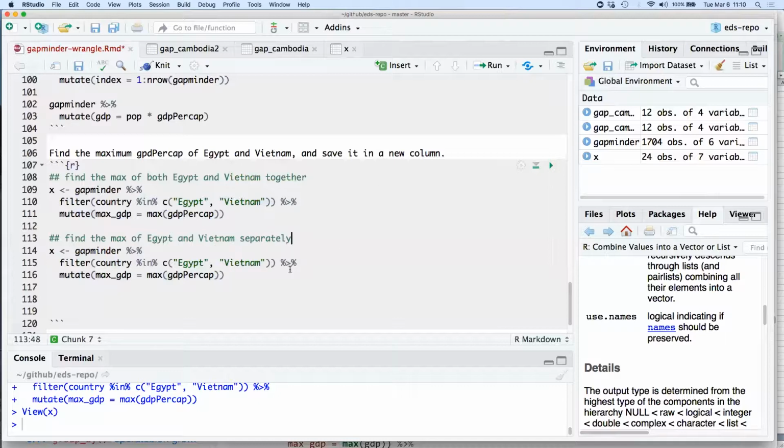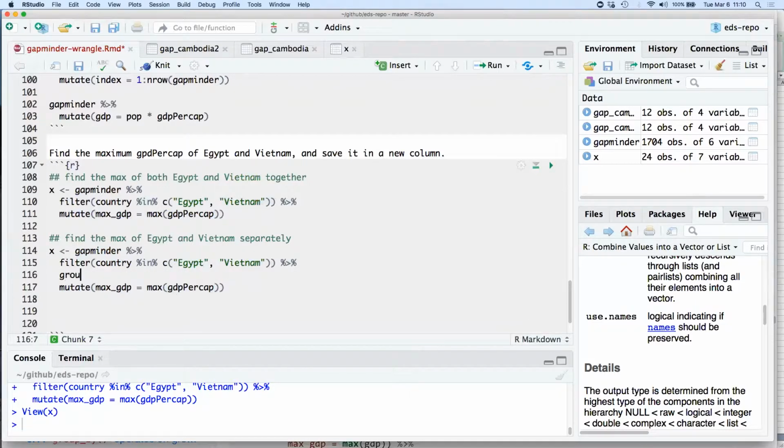What we would want is, before we do this calculation of max GDP, we're going to want to group by Egypt separately from Vietnam. So we still want this same kind of storyline where we say data and then filter and then mutate, but before we mutate, we want to stick in a new operation.